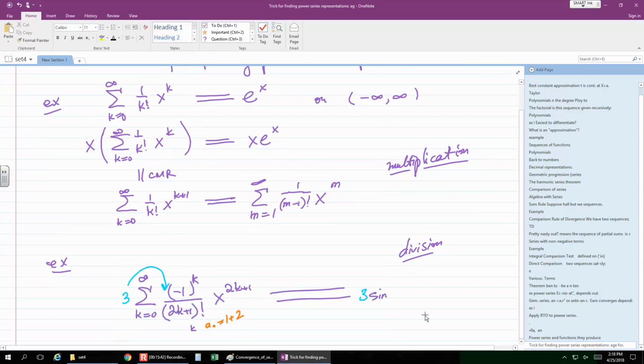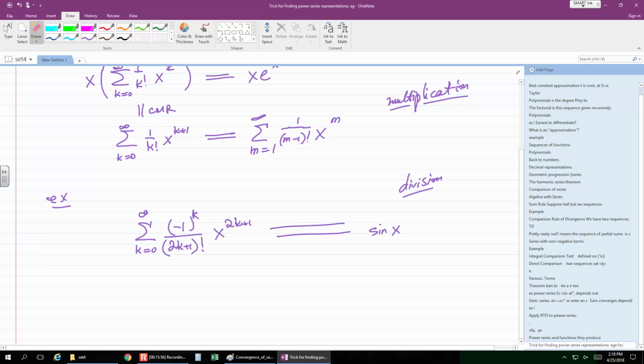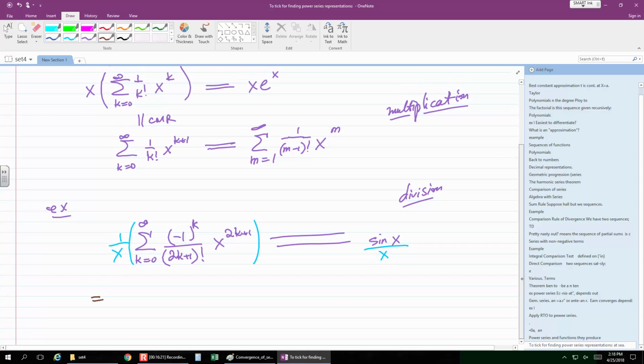Okay, so let me erase this. Sine x also has to go. So this is what I'm going to do. I'm going to divide by x. I divide by x like this. So it is a constant multiple idea, just as before, but just as in the last example, it's slightly more algebra for us to worry about, because if you apply this to the exponential function, think about it, what's going to happen if I started with this one.